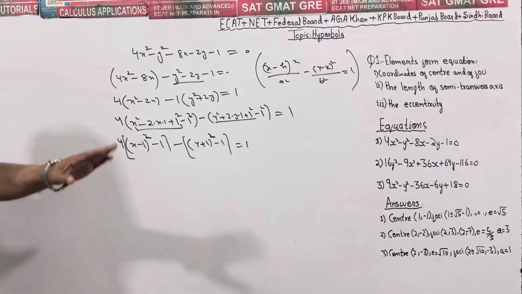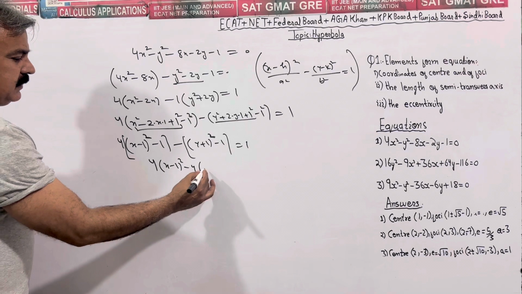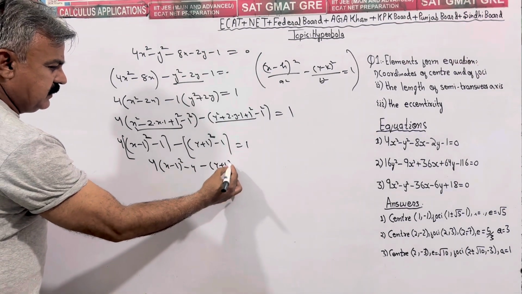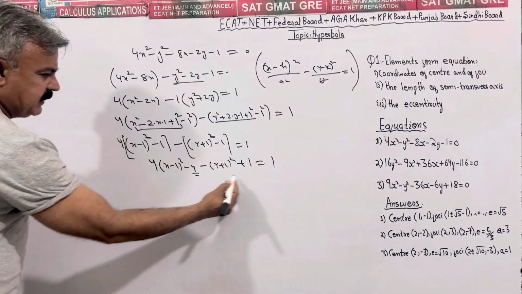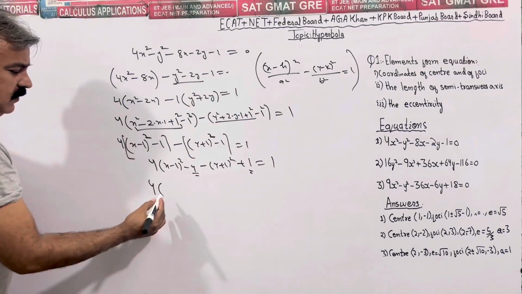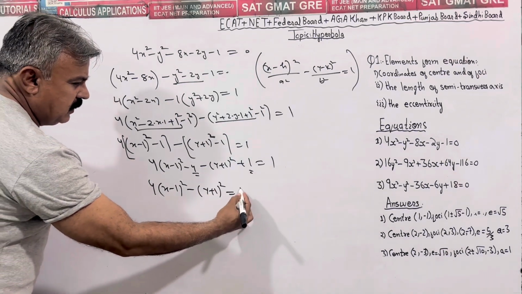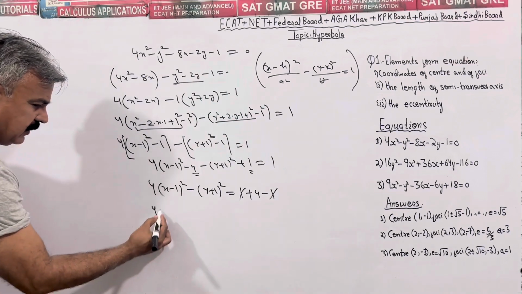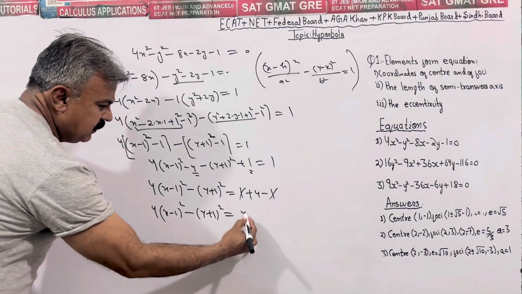Okay, cool. Multiply 4 throughout. We have 4 times x minus 1 whole square minus 4, there must be a minus symbol, y plus 1 whole square minus plus 1, is equal to 1. Shift minus 4 and 1 to the right hand side. Now our equation is taking the shape of this one. 4 times x minus 1 whole square minus y plus 1 whole square is equal to 1. It will become positive 4, it will become negative, cancelled out. We have 4 times x minus 1 whole square minus y plus 1 whole square is equal to 4.